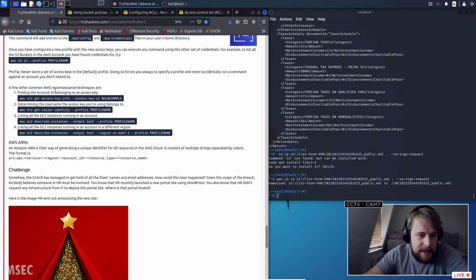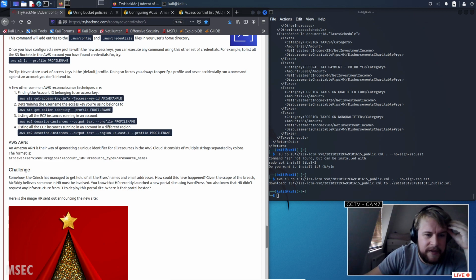A few other common AWS reconnaissance techniques are finding the account ID belonging to an access key. So you put in the access key and it will give you the account ID. Is that right?